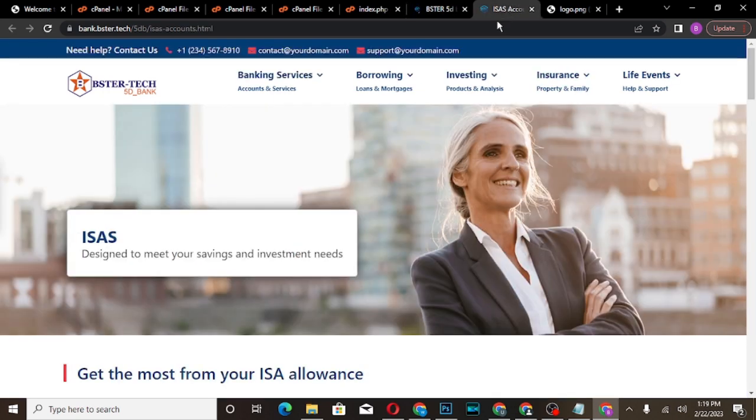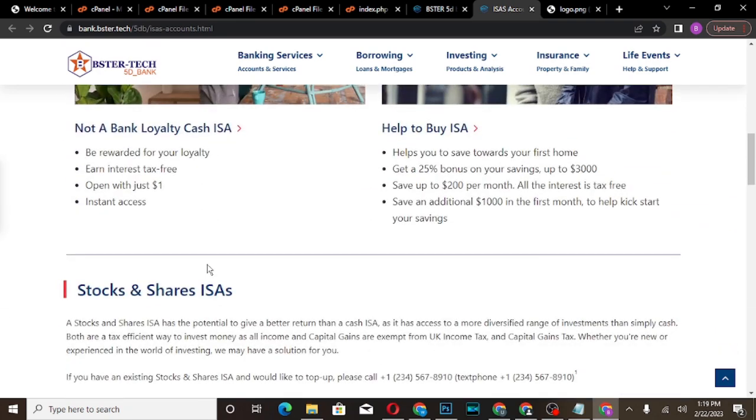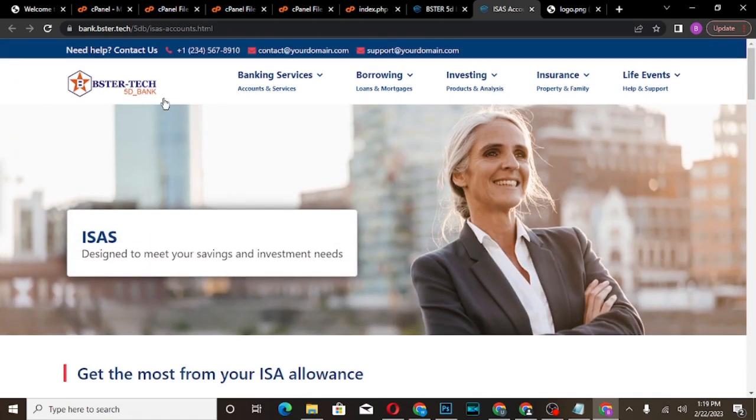So this is ISAs, you understand, you can edit anything you want to edit here. As you can see, the file is 5db/ISAs-account.